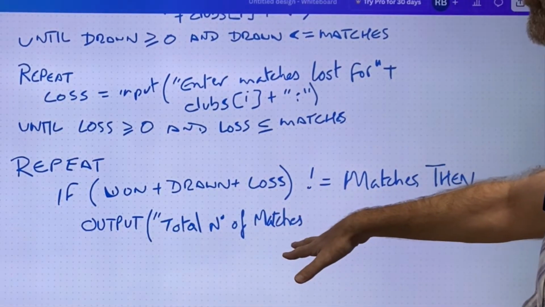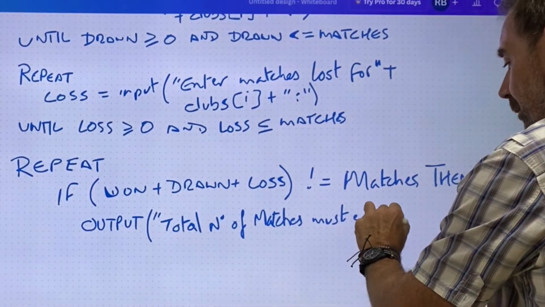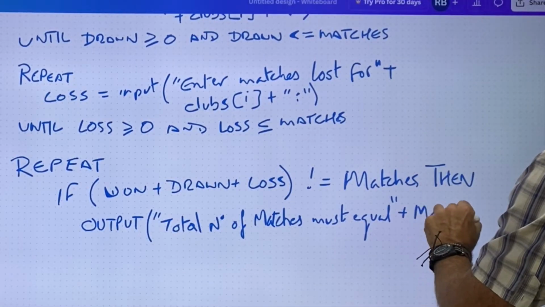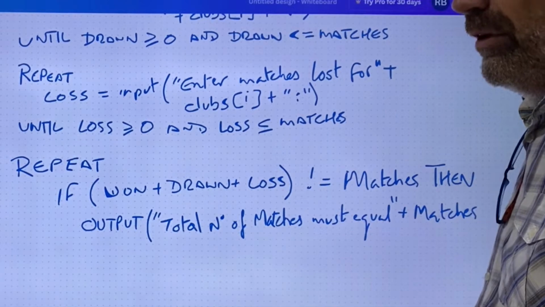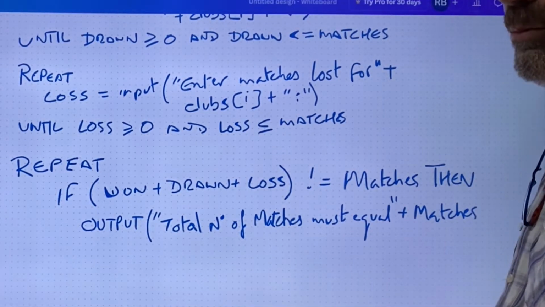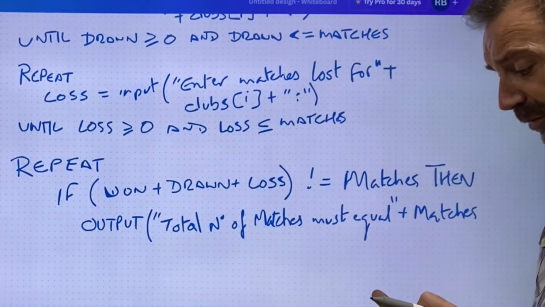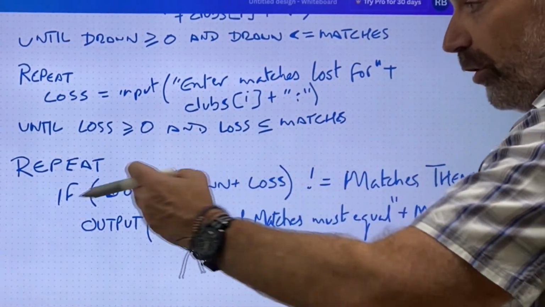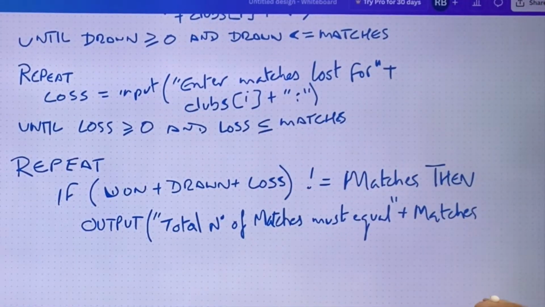Total number of matches must equal, plus, must equal what? Must equal matches. Okay. So a team that has played 22 matches, out of those 22 matches, they may have drawn some, they may have lost some, they may have won some. But that total has got to add up to the total number of matches that have been played.